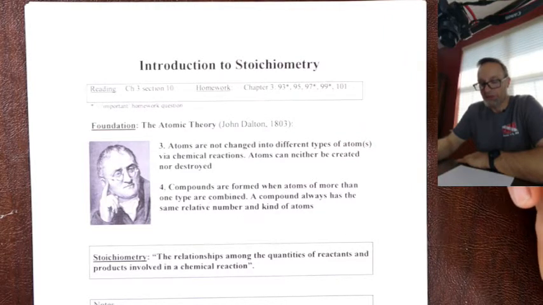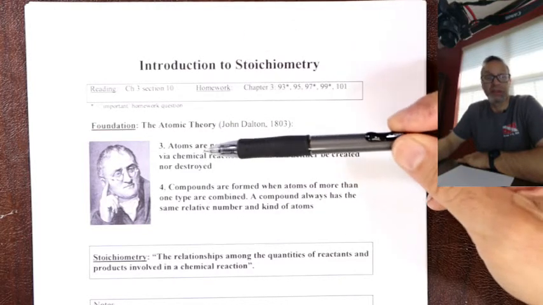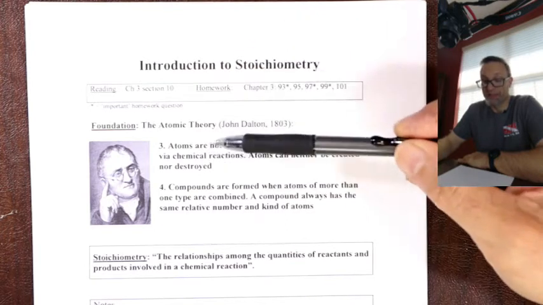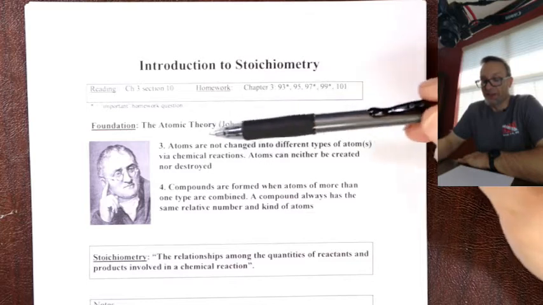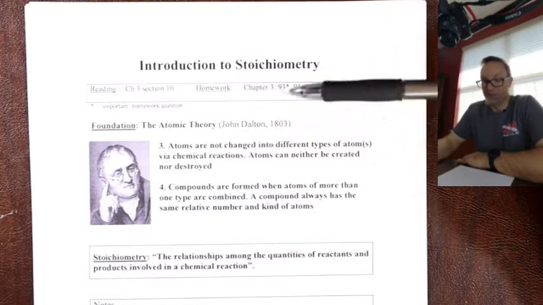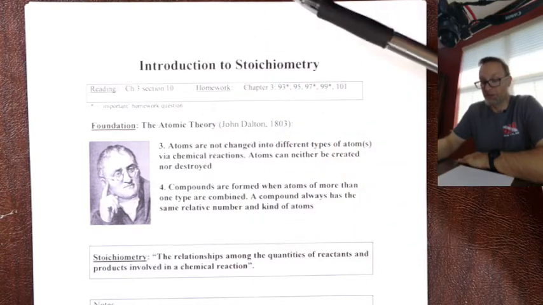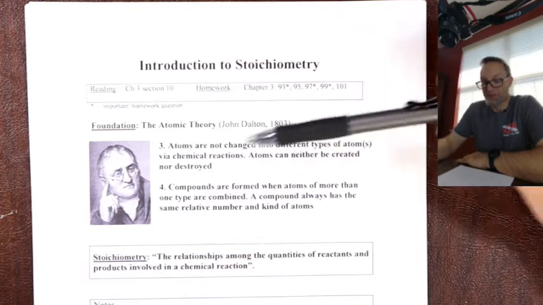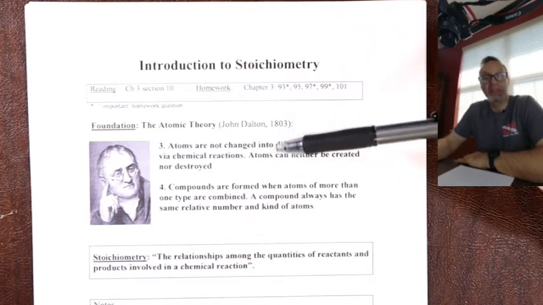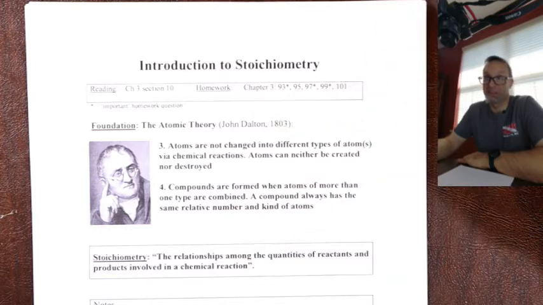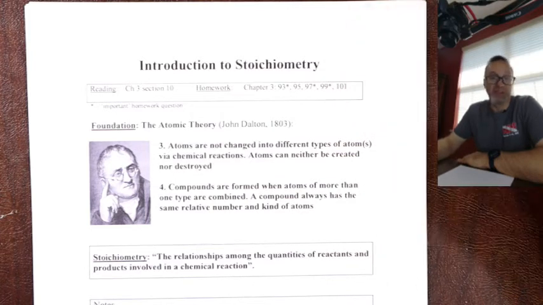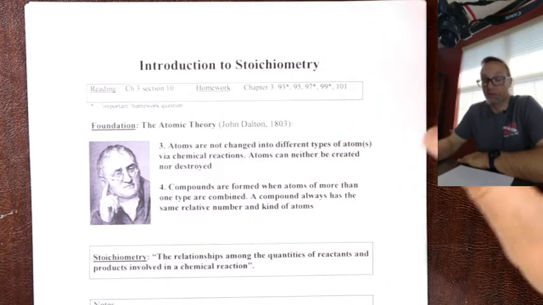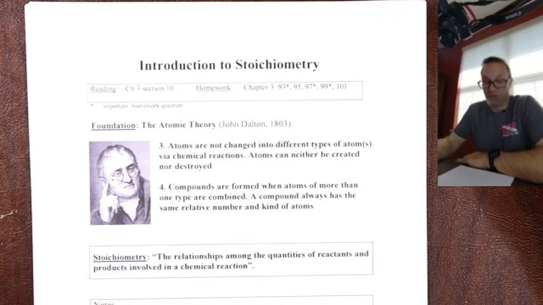Now, balancing equations comes right out of Dalton's atomic theory, particularly number 3, if you look at his postulates. Atoms are not changed into different types of atoms, so you can't have alchemy. You can't turn lead into gold. And maybe I didn't stress this enough the first time we looked at it, atoms can't be created or destroyed. I did mention that the universe is like a box of Legos: 119 different kinds of atoms, 119 different kinds of Legos, if you like, in different amounts. And then we just stick them together to make elements and compounds.